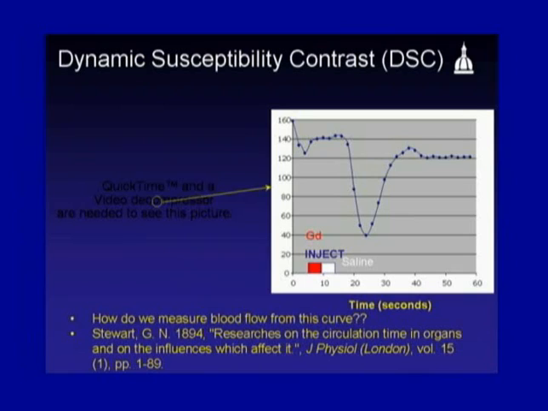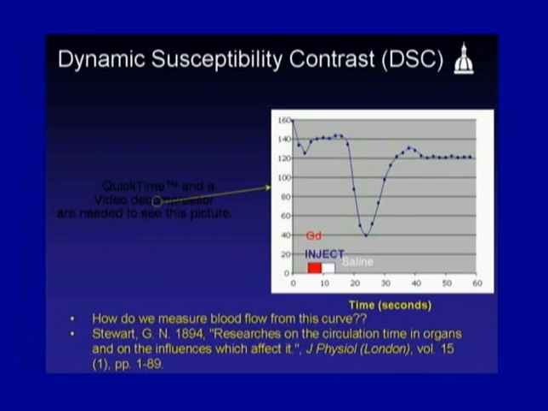Now the question is, okay, I've got a curve like this. How do I measure blood flow from this curve? And actually, people have been thinking about this for a long time. One of the early papers was from 1894, from Stewart. Some of you may be wondering, you didn't think they had MRI in 1894. And you would be right. Actually, they had a different detection device. It was basically the human eye. They injected a dye into these rabbits, or whatever, and they could make a curve like this just using visual methods. But the math of solving this curve to get a blood flow is basically the same.